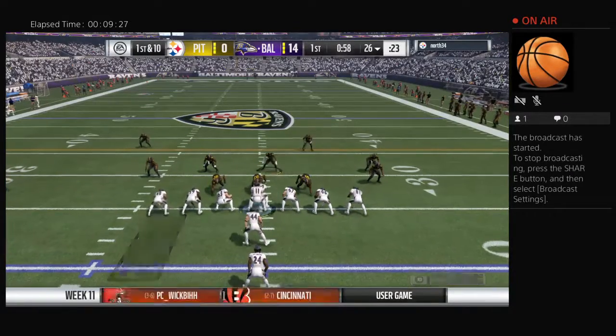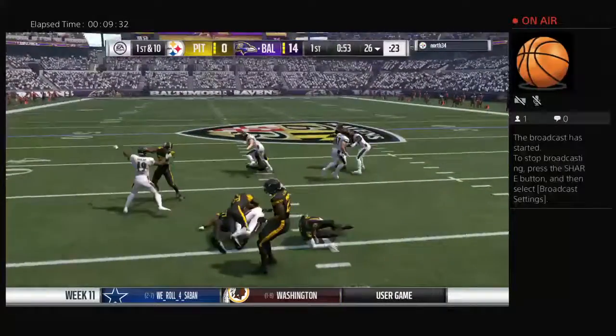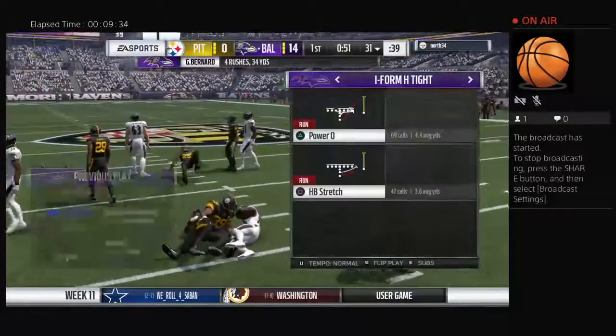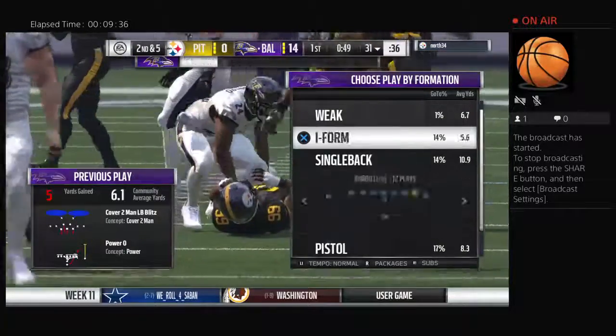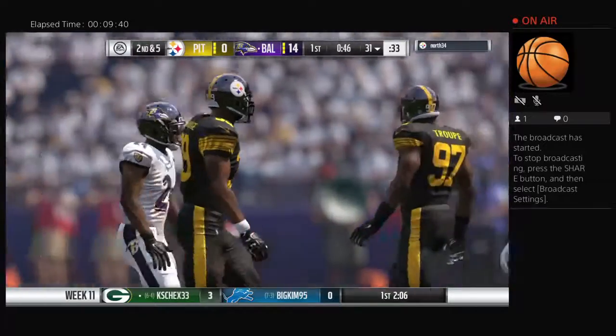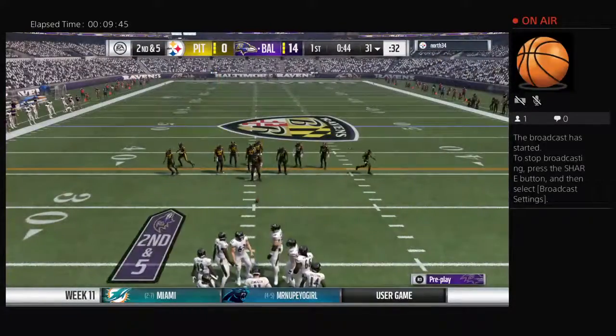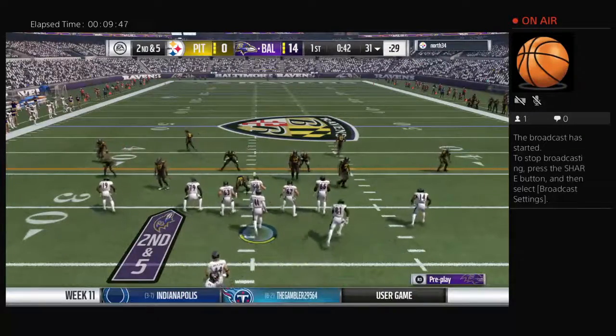Here we go now. They'll give it to him right up the gut. And he powers his way up past the 30. 5 yards is the tally on first down. That brings up 2nd and 5. Frustrating for a defense, energizing for an offense. Finding a way to create that type of yardage in your running game, that'll make the guys carrying the ball very, very happy.